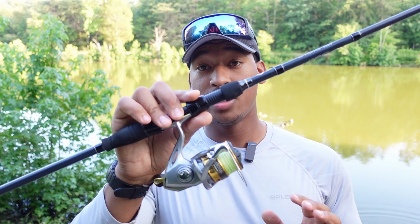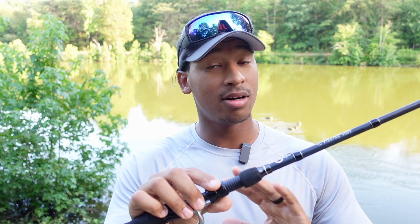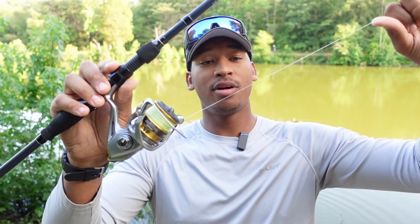Now, one of the most important things on this is the line that you choose. All right, so if you get it from grandpa's backyard or shed or garage, and that line looks like it can pull a truck, you don't want to use that, okay? So this right here in particular is 15-pound braid up to a 12-pound fluorocarbon leader.